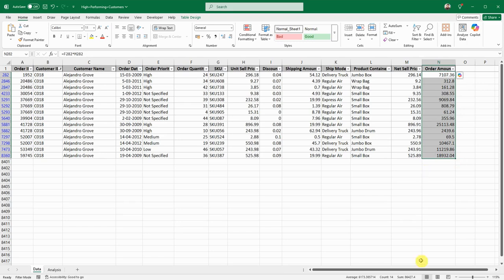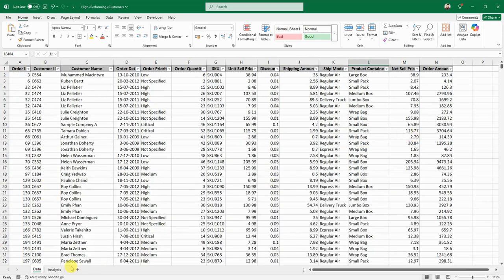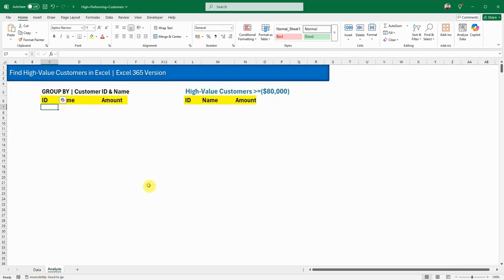So total of 86,427, right? So what we will do is we will be grouping by customer ID and name and order amount column, and then we will filter for all those customers who are greater than or equals to 80,000.